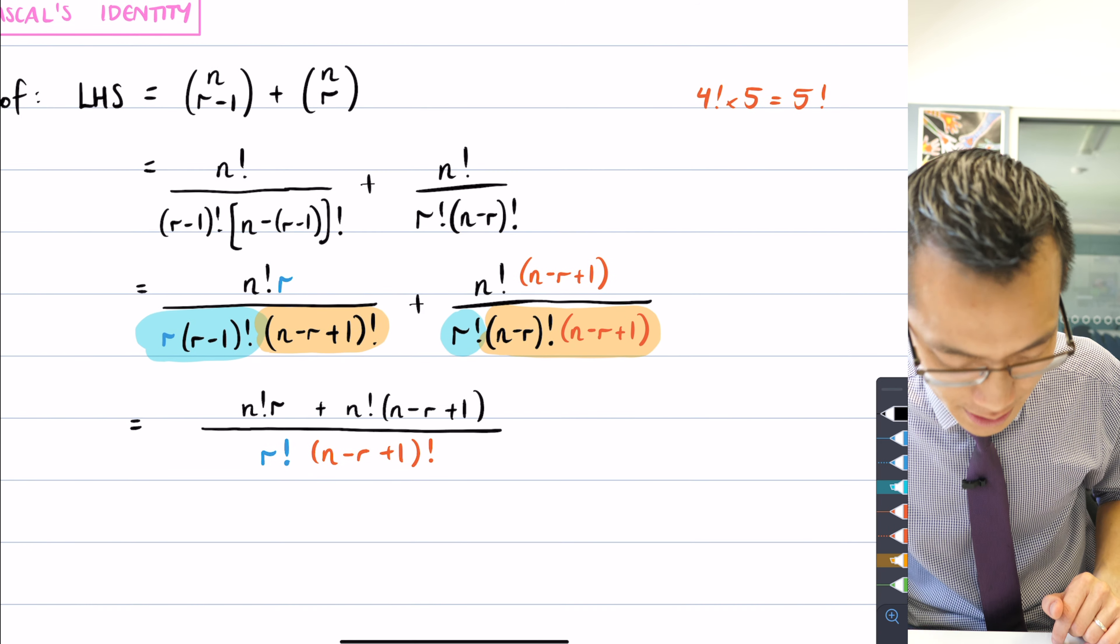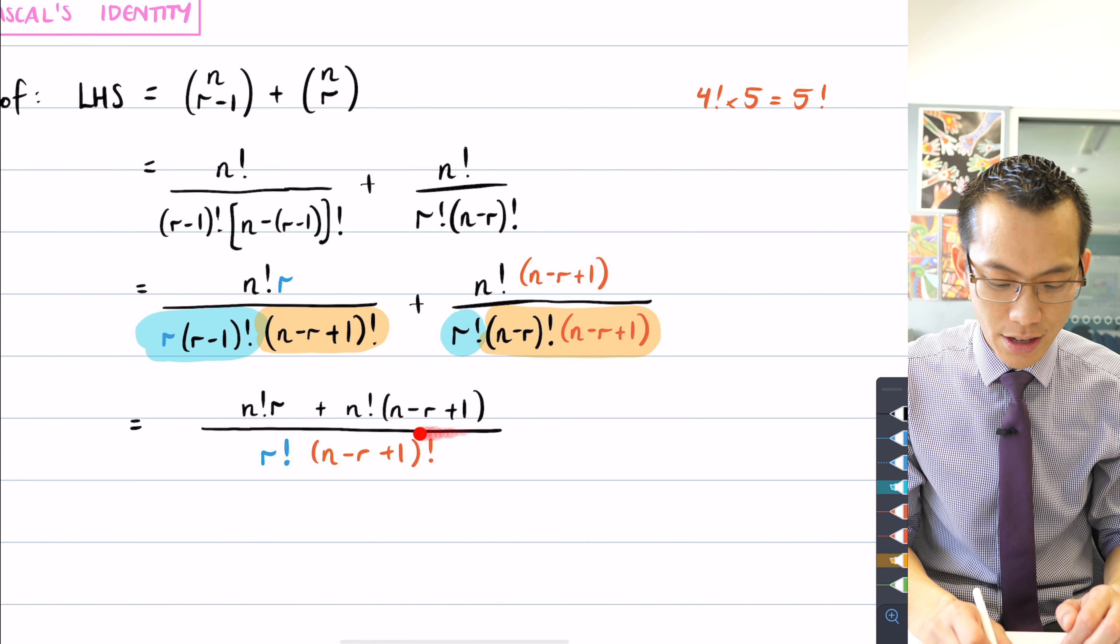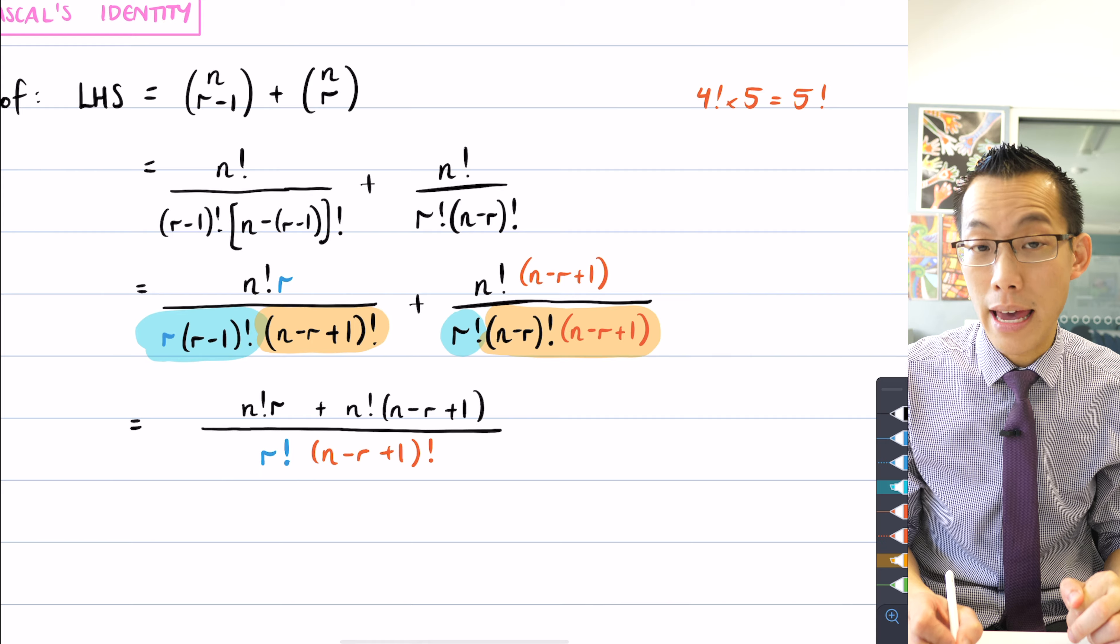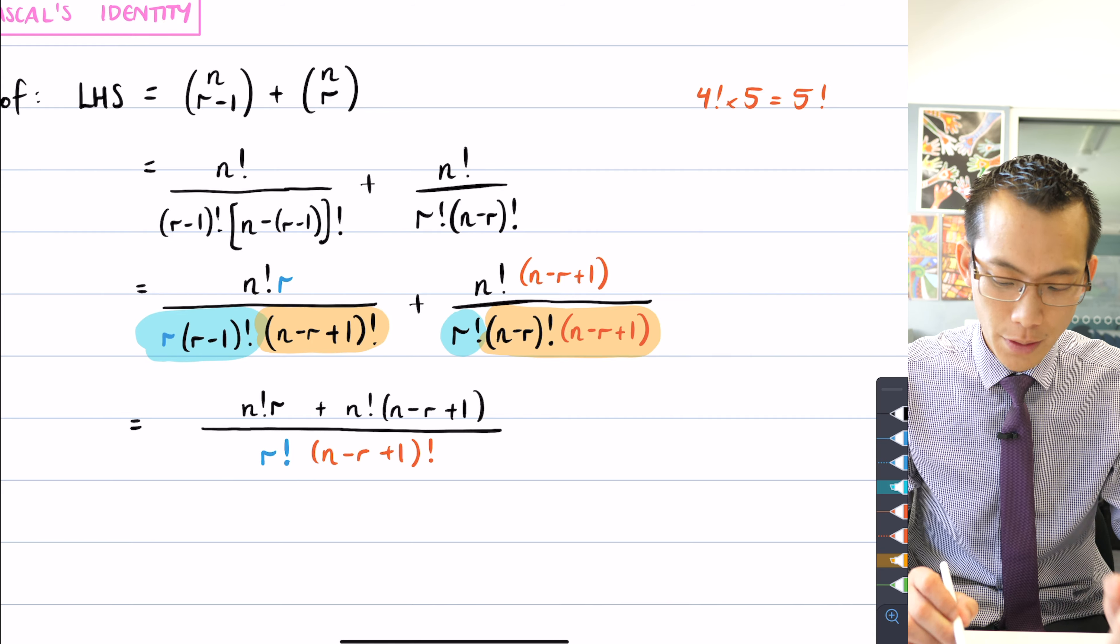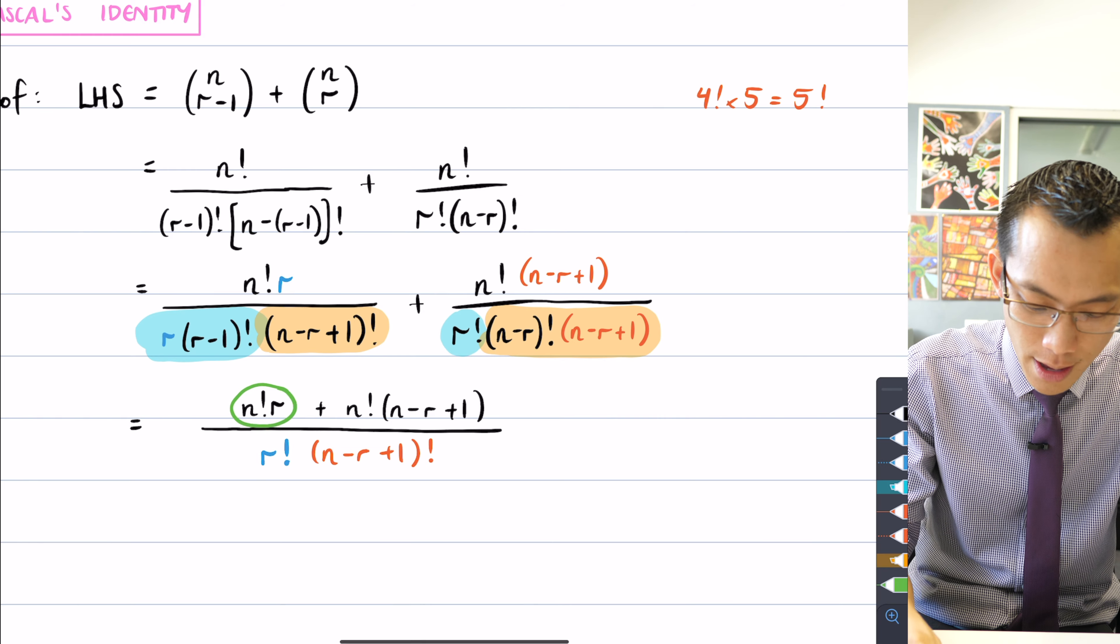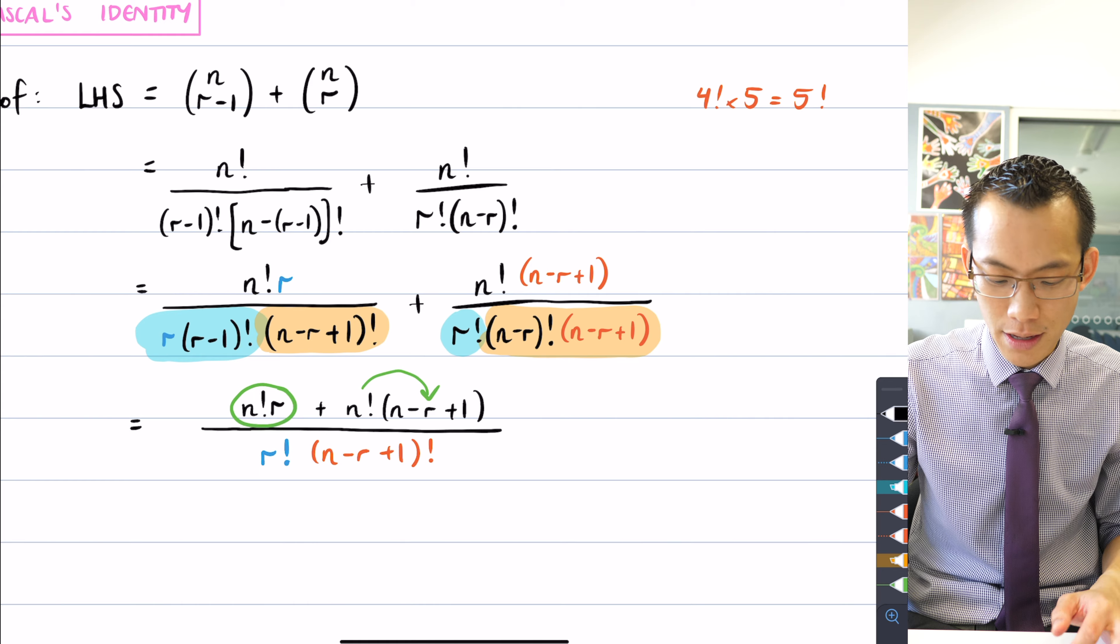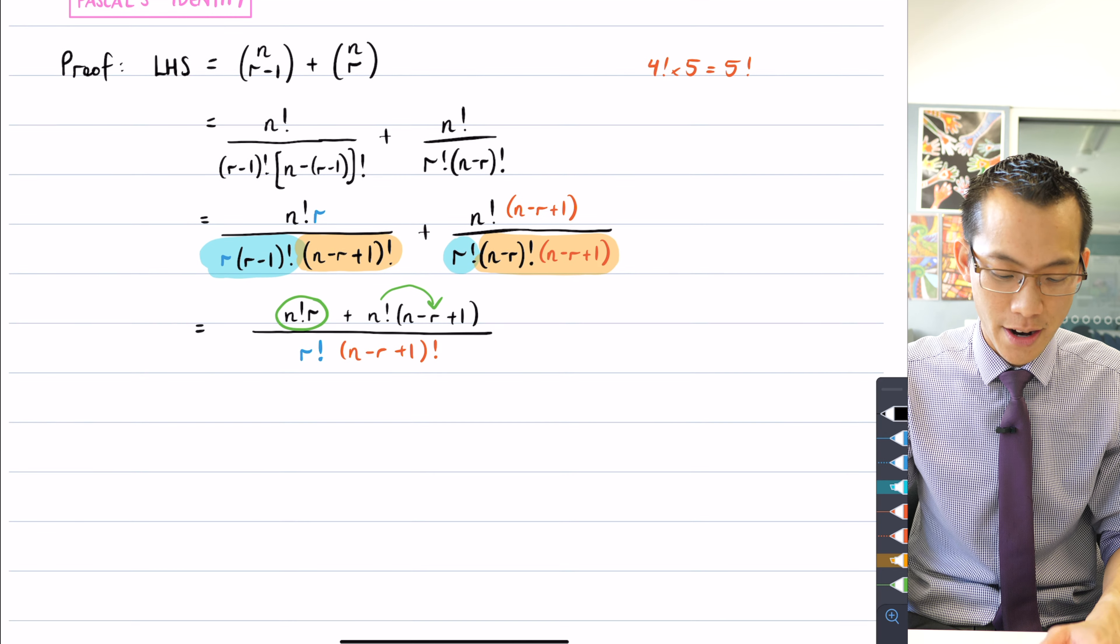Okay, this is progress, right? Now when you have a look at the numerator here, you can see there's going to be some cancelling of terms and this is very helpful. For instance, if I just have a look at this n factorial r and you've got the n factorial multiplying by minus r up the top there, so this cancelling is going to be very helpful for me.